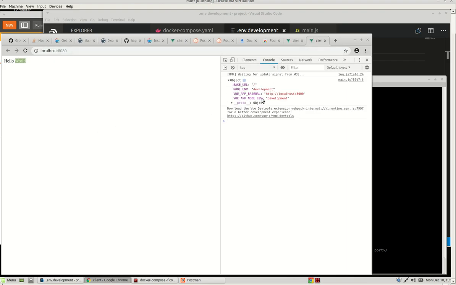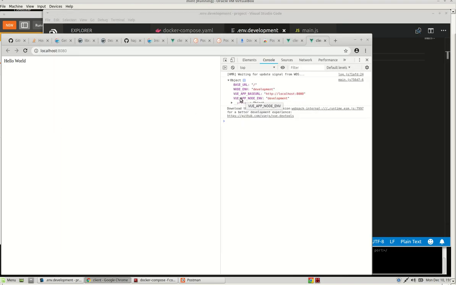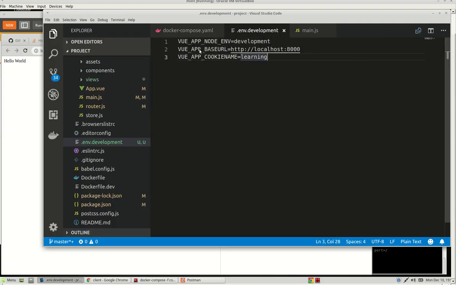You'll see that it's not included at all because Vue actually looks for this VUE_APP_ prefix, which I do not like at all. But that is the state of it. That's how it works. So if you don't like that, well, that's just how Vue CLI does it. It seems completely unnecessary to me. I think you should be able to pass in whatever you want. But I just want to let you know that's how it works.